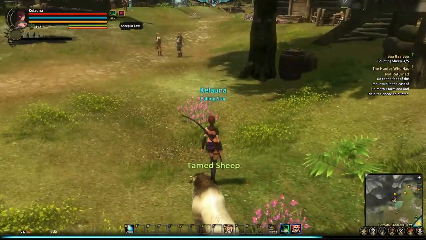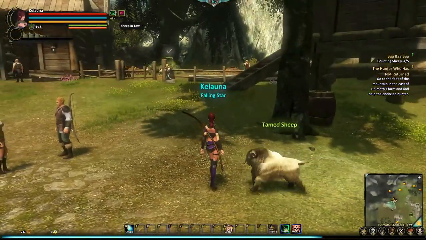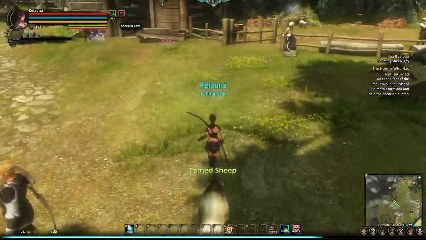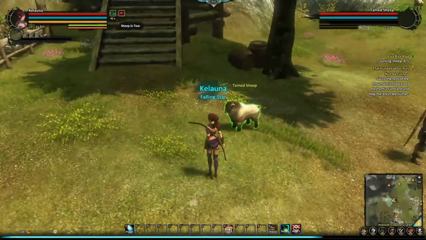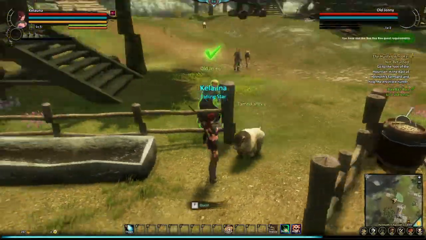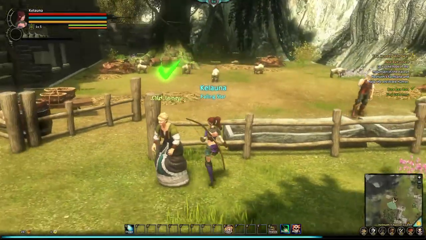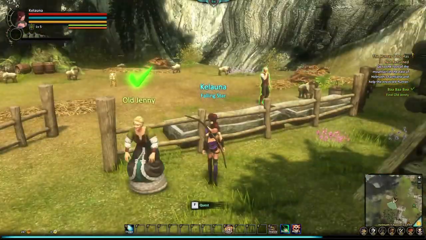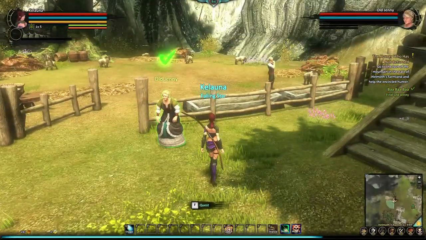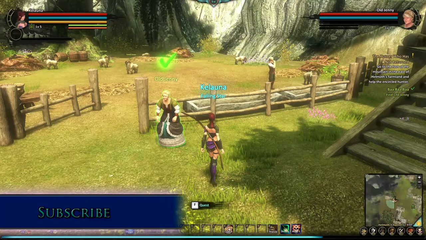Actually, hold on. Let's go inspect this fence. Come here, sheep. I want to see how big you are compared to the holes in this fence. Look at this. I'm pretty sure he could squeeze through these holes. Anyway, so that's how you do the Baa Baa Baa quest, where you're counting sheep for old Jenny.